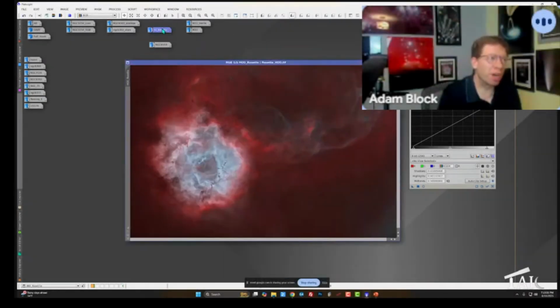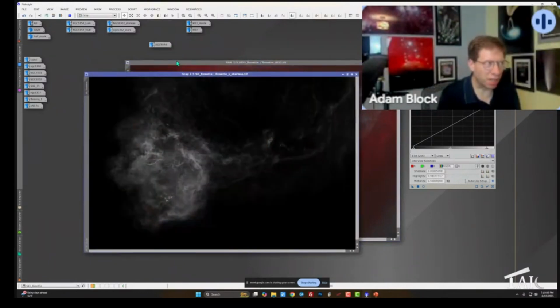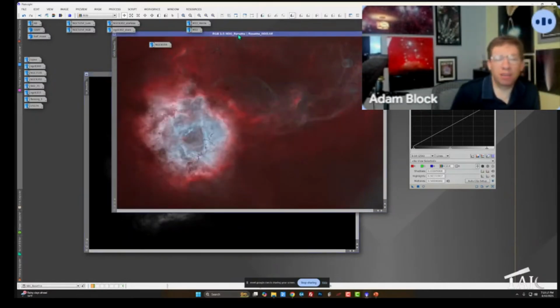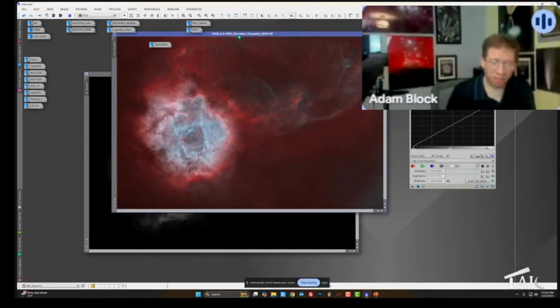Let me show you the other very popular thing that everyone wants to see. I've demonstrated this one before, but I think it's a super powerful one. One of the ways to make that, which I think is easiest, and I've promoted this and I still believe it's true, is when you're doing narrowband imaging and want to make a three-color image, I think it's easy to make a two-color image, like an HOO image, for example, that's what this is, of the Rosette Nebula.